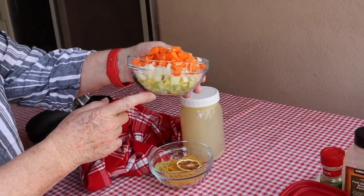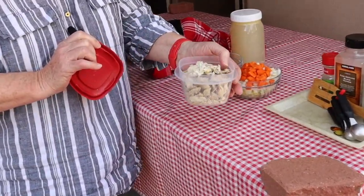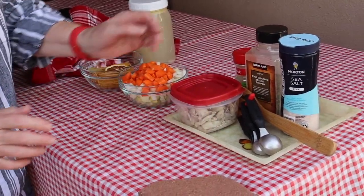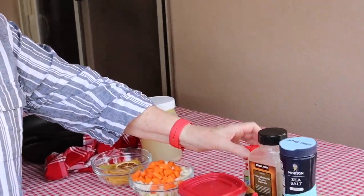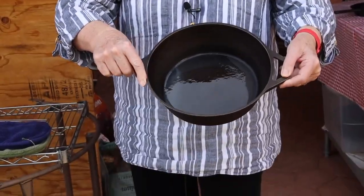The recipe in the booklet is plain as can be — I will always dress it up, and I expect you will too — but the foundational ingredients are there for you to, as my dad would say, decorate however you want. I have the chicken right here — a little more than a cup, using half of what I took from boiling down the bones. I'll also be adding Italian seasoning, salt, and pepper. Here is the pot I'm going to use with a tablespoon of ghee, which has already melted because it is so hot out here. I'm going to put it right on the rocket stove.